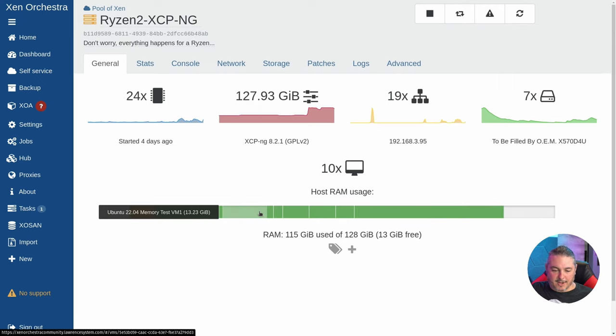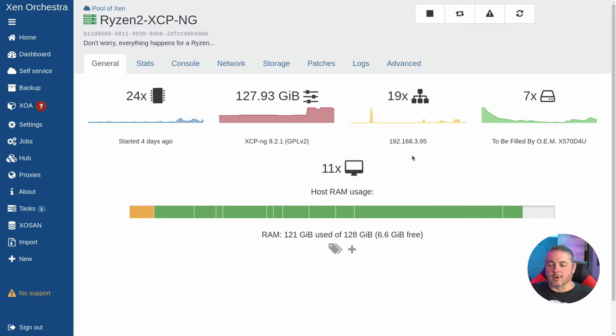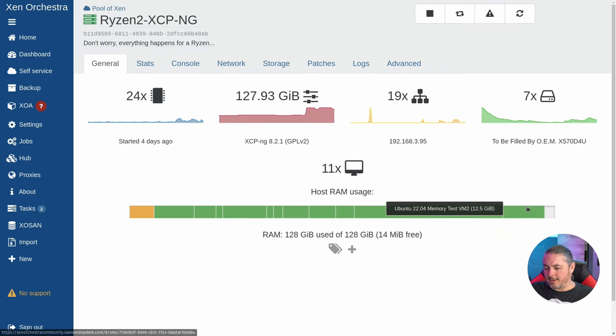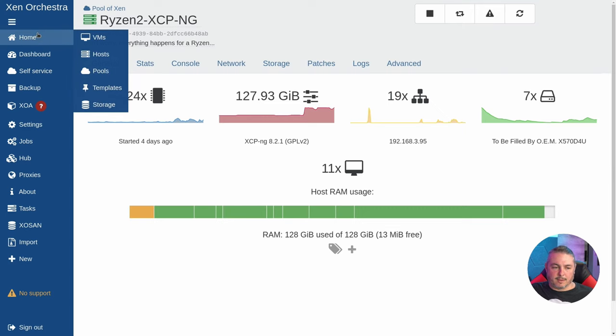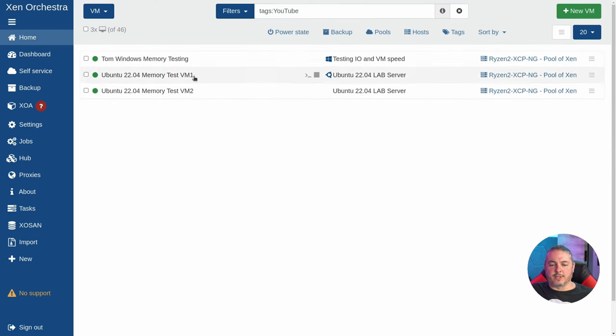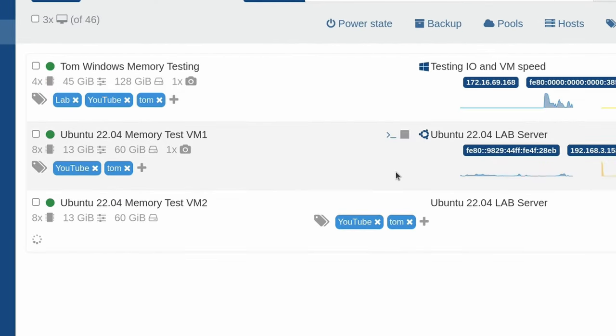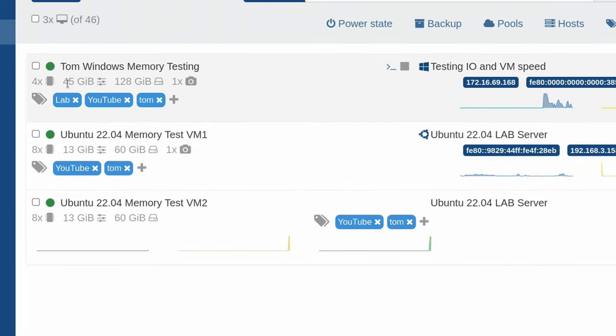And where's that other one on here? There's my other one. It's already reduced this one. It says you only need 13 right now. It's going to reduce this one a little bit more and then find room to fire up this virtual machine. And once this one here, there we go, it's booting up. And so it's understanding what processes are in there. So now we have all these VMs, which are technically provisioned at a rate higher than the available memory on that particular host, but it just keeps reducing them. So we have, you know, the minimum and maximum set.